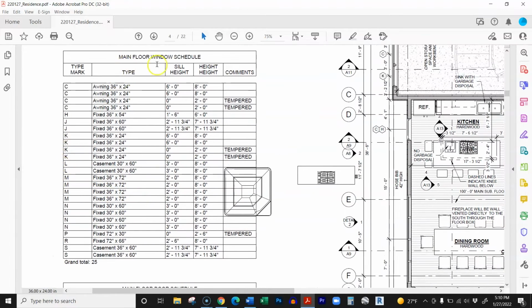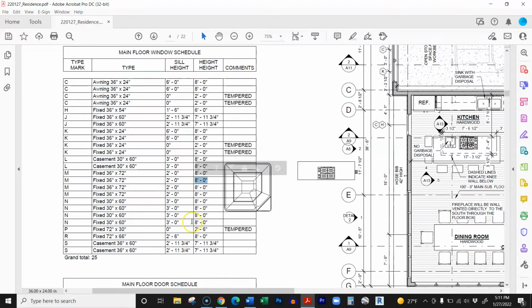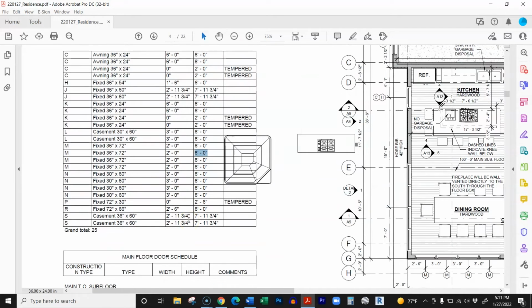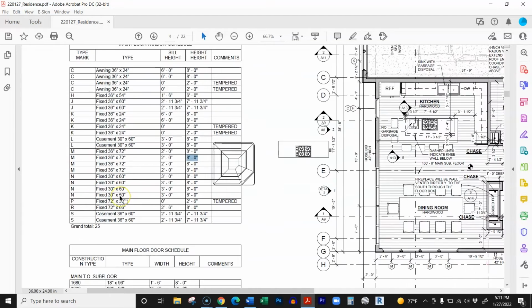If I go over to the main floor window schedule, basically a table, here's type M. It tells me what type of window it is: a fixed 36-inch wide by 72-inch tall window. The sill height I have called out is 2 feet, meaning how high up off the floor it is, and the head height is 8 feet. That is where the window lands, and what kind of window it is.